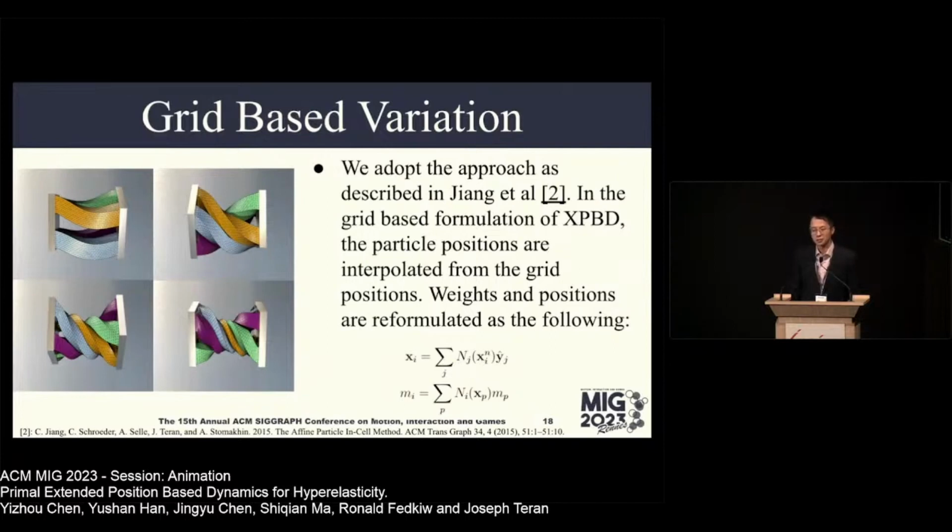The spirit of this algorithm is basically that for every time step, you create a Eulerian grid and try to approximate all your actual particles by the grid nodes. And you solve for the grid nodes for your actual DOFs. And we realized that we could replace the underlying solver, which is Newton's method that people have been using all the time, with either XPBD or PXPBD, and get better results. So the left one is some screenshots that we took for a simple twisting animation of some blocks.